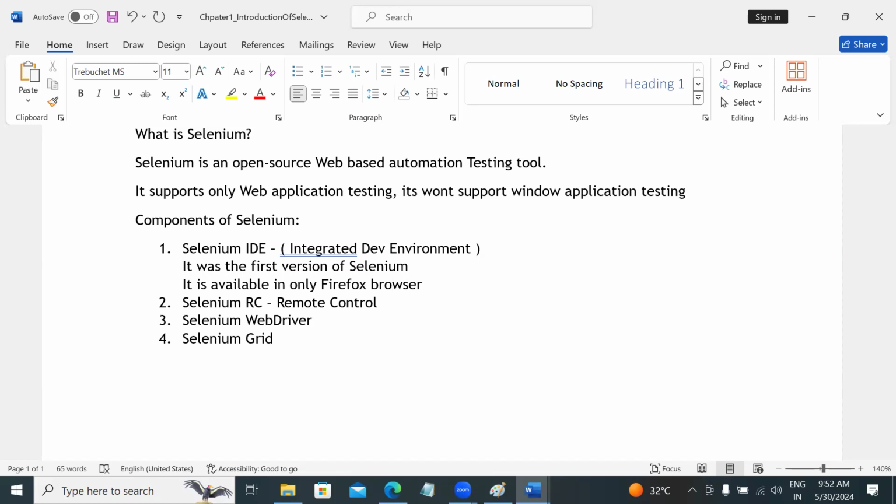Other than Firefox, we have Google Chrome, Safari, Opera, Edge. Selenium IDE won't support them. IDE stands for integrated development environment.